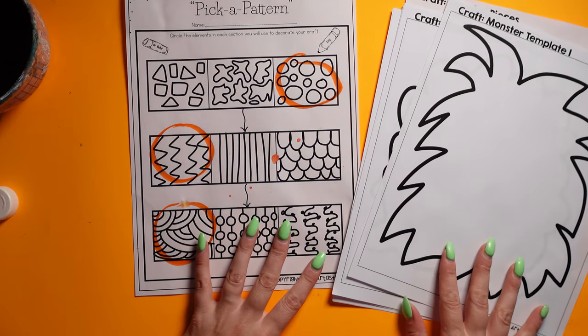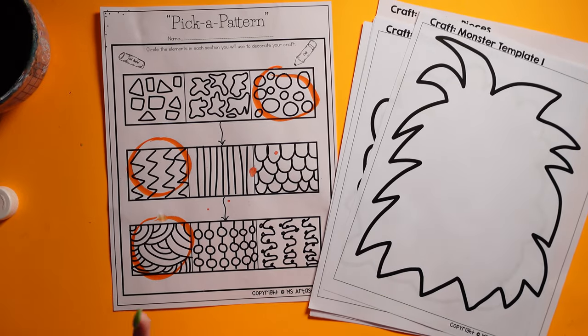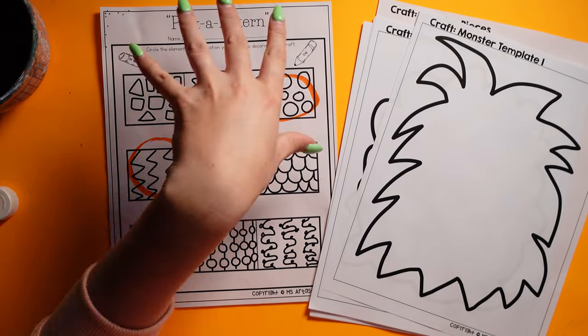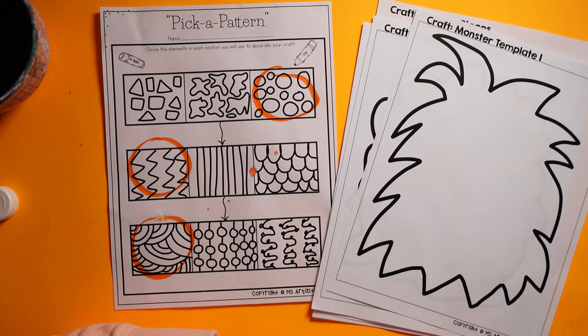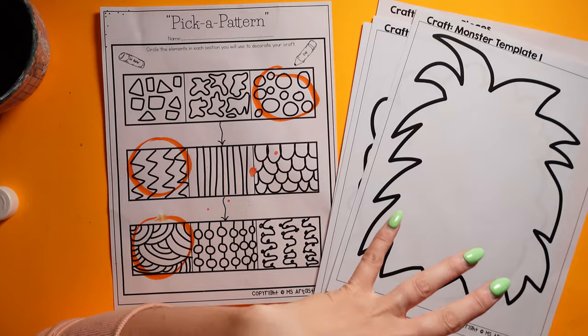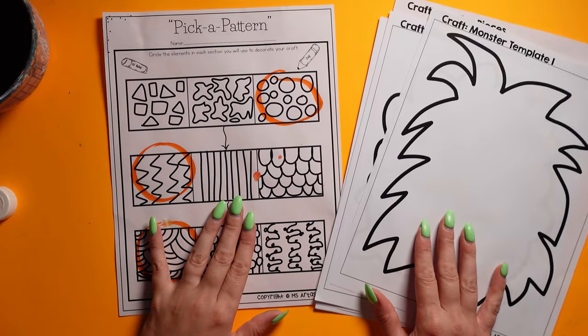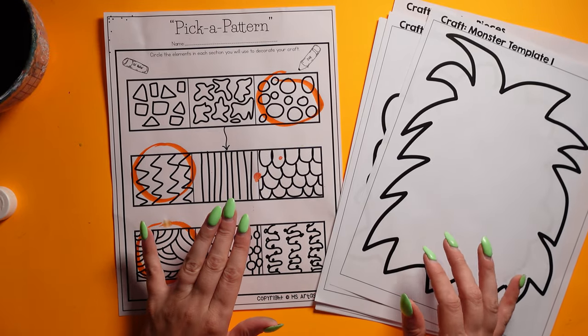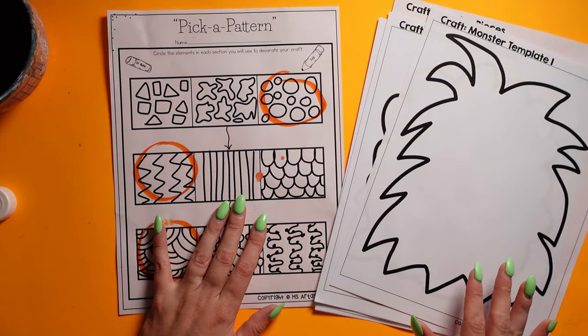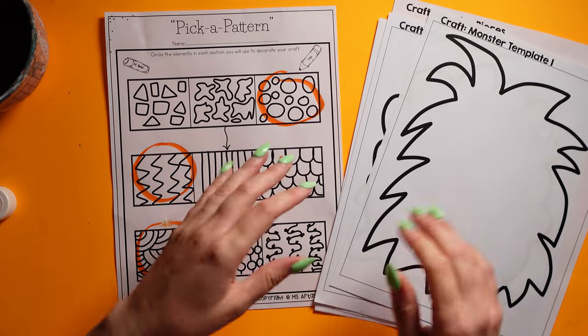There's also various writing resources. So you have nonfiction and fiction planning pages, and then also various levels of writing prompt pages on the theme of monsters in a kid-friendly way. And also they are for lower levels or higher levels and various prompts, nonfiction prompts, fiction prompts, opinion writing, blank pages, just all of them. So it gives you lots of flexibility when it comes to making your monster craft and then doing the writing portion. And again, you can check that out at the very end.